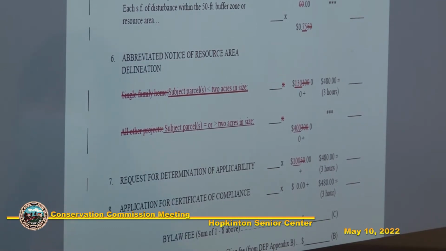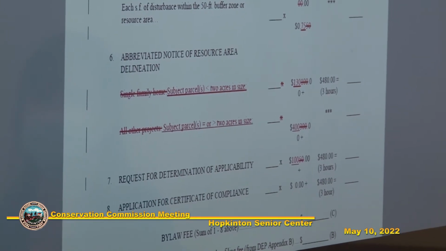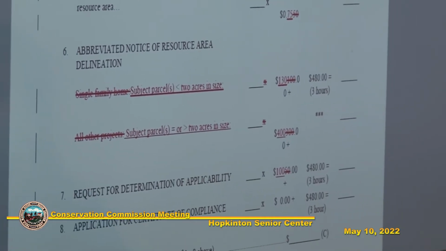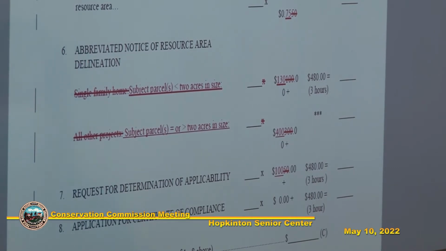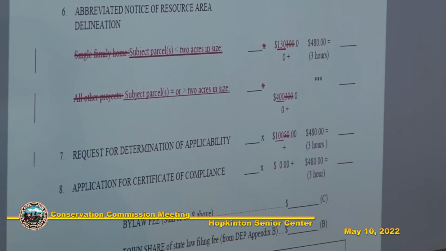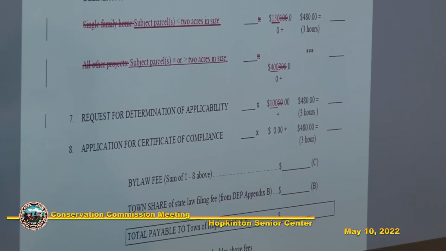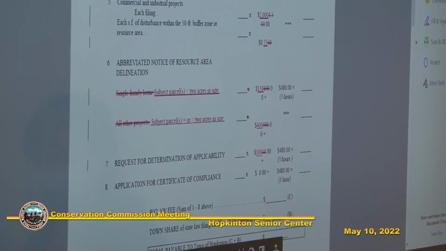So I'm proposing that subject parcels less than 2 acres in size are that lower tier, where the fee would be $130. And then subject parcels equal to or greater than 2 acres in size are gonna be that higher tier at $400. That shouldn't hit most of the single family lots in town. I coordinated with the planner so that most single family lots are still gonna be in that first lower tier at that size cutoff. And then the RDA moves from $50 to $100. Okay.